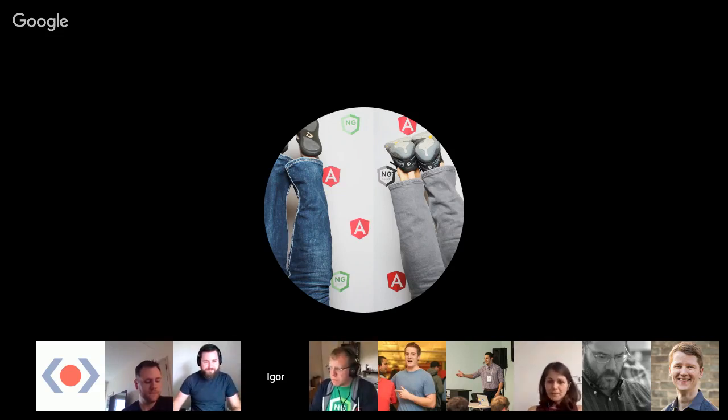Sounds good. I'm also curious a little bit about Angular elements, because I'm using them quite a bit. And I'm curious, what's missing from there, or what's coming up there? Is there some sort of a roadmap, or are there new features that need to land? Sure. So I'll take a first stab at this.